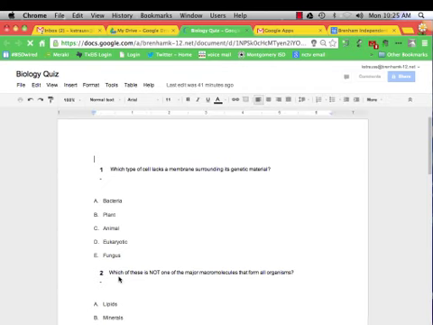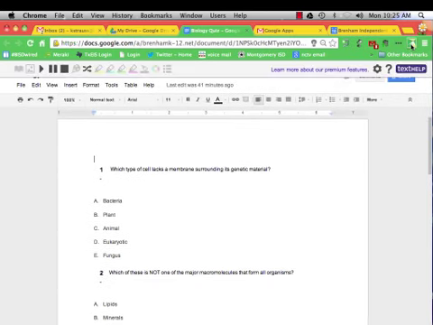Now just to begin to show you how easy this is, you can actually click the Read-Write for Google Drive right now in Google Docs, meaning that if you'll notice when I click right up here, it opens a new menu bar across the top. So just in my English written quiz, I could actually highlight and have Google Read-Write read this aloud. I'm going to play it and see if you can hear it.